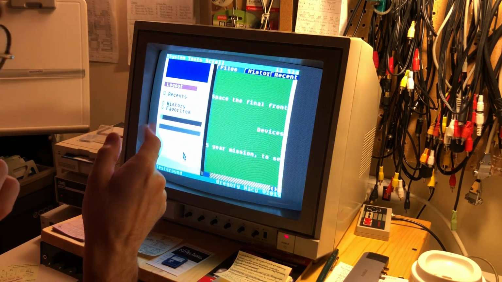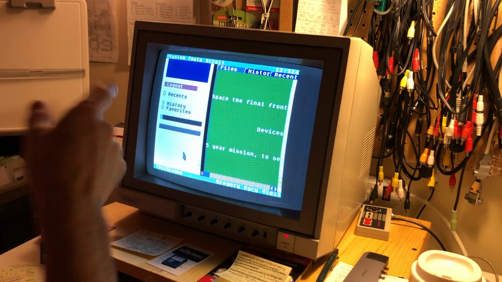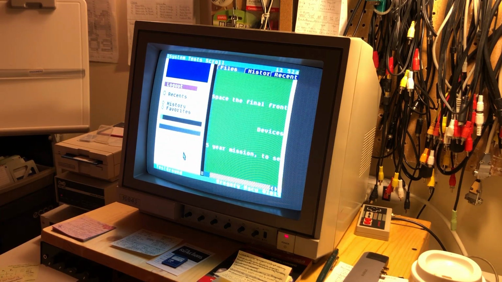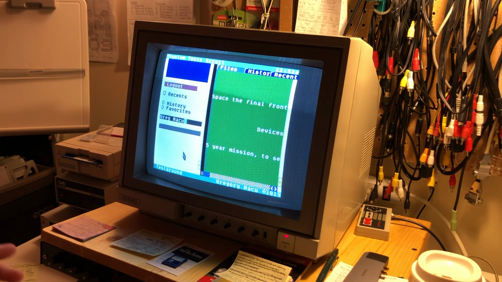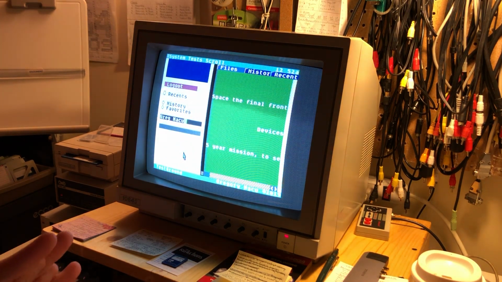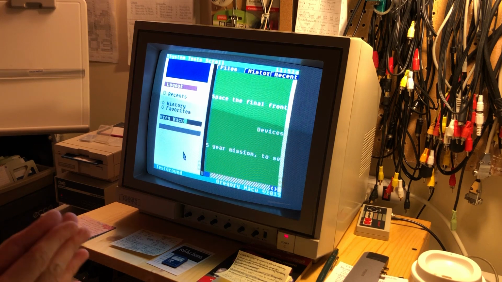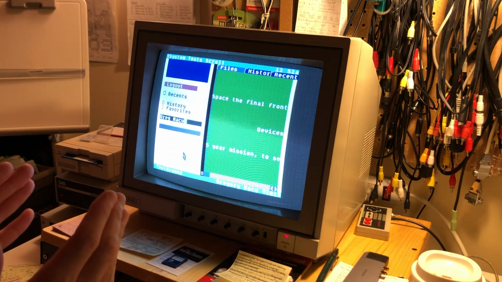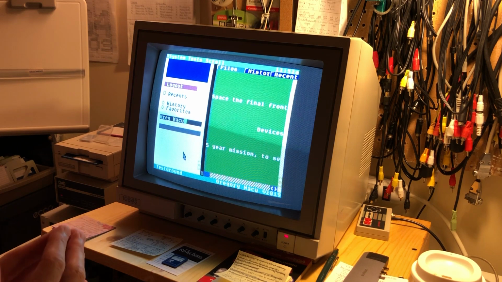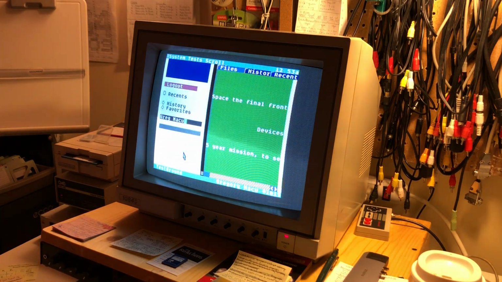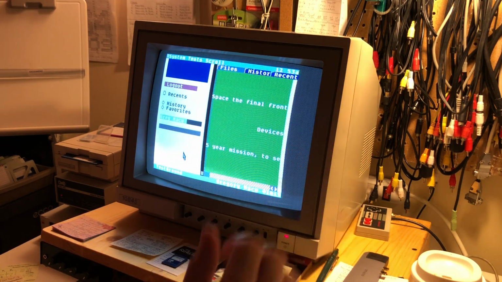Actually, I have an explanation for that. Let us derail for 2 seconds. So I think I said in my previous video that it was like my jittery fingers. But what I discovered is this may actually be kind of a bug in the way the keyboard driver in C64 OS works. So what happens here is if I hold Commodore and I push A, and now I release A, and now I release Commodore, okay, you've got no problem.